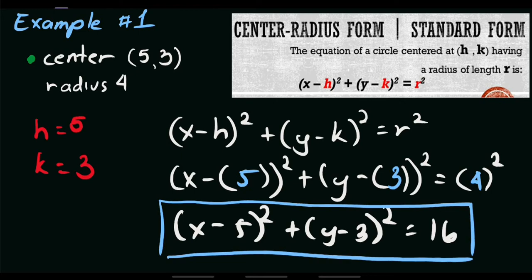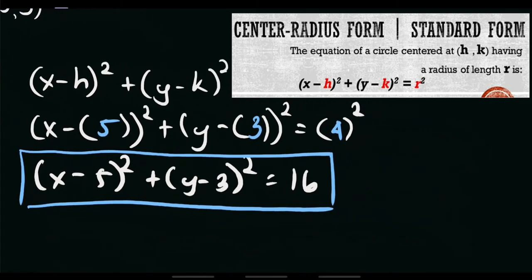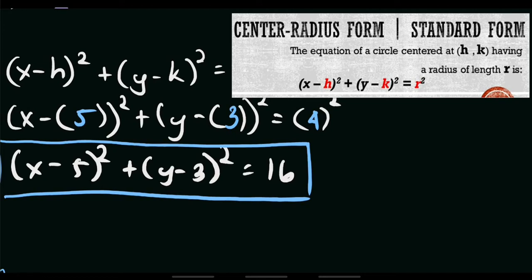Now, if you want to determine the center, for example, our given equation is this one, and you're asked to determine the center and the radius, automatically we have this step. The center is the value of h, and then change its sign. According to this given value, we have h as negative 5, so just change the sign. Therefore, from negative 5 it will give us positive 5, comma k, so just change the sign of our k value. We have negative 3 here, therefore change the sign. The positive value is 3.